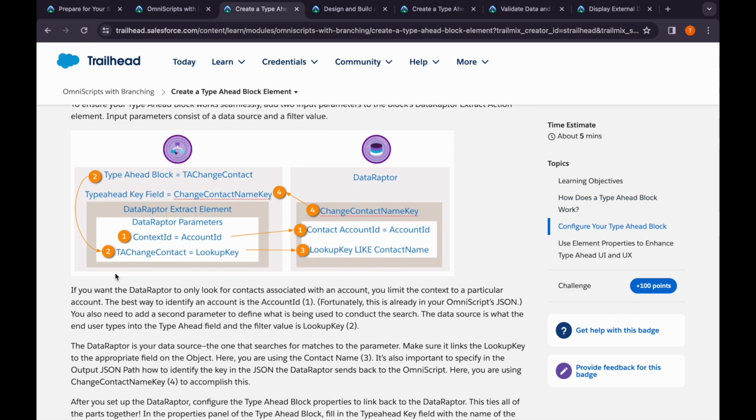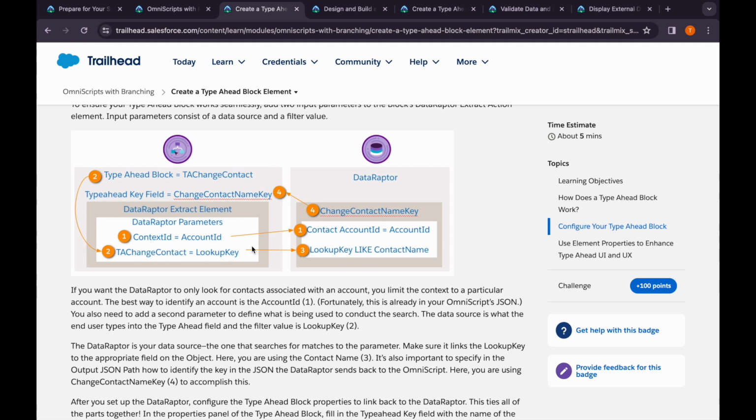And here they are explaining how it works. Simply put, we have the OmniScript and the DataRaptor. In the OmniScript we give the context ID, that is the account ID, related to which it has to find the contact we are typing in the type ahead block.